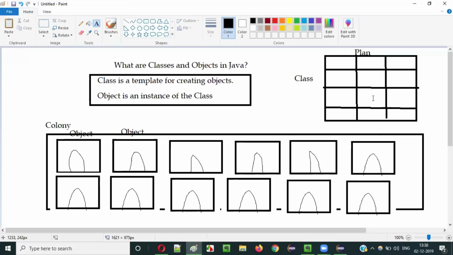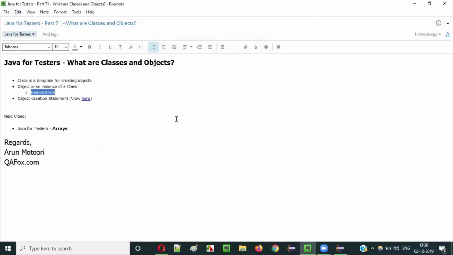This is all the theoretical part to make you understand what exactly is a class and what is an object in Java, and what is the relation between them. This is a real example I made you understand: how a class is a template and how it can create objects. In a similar way, by using the engineer's plan, we can build the houses. The same way in Java, by using the class as a template, we can create objects. That's what my intention is all about. So we are done with this theoretical explanation of classes and objects and their relationship in Java.